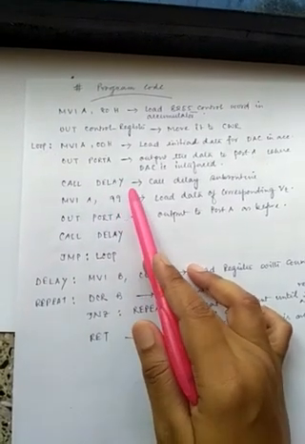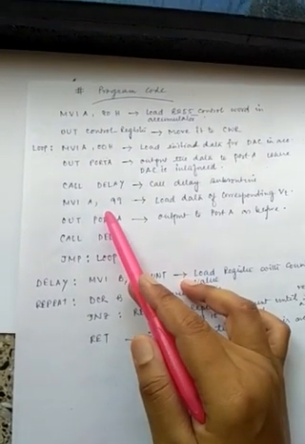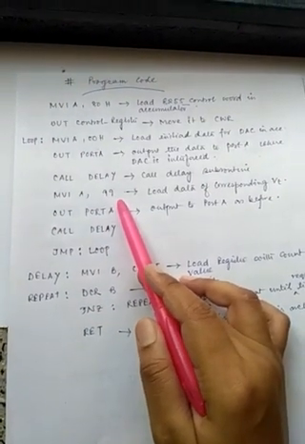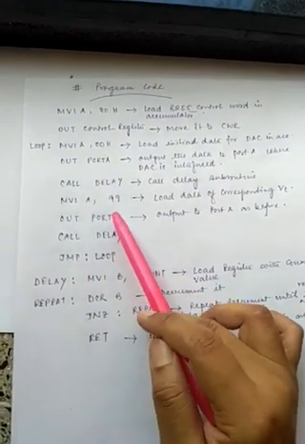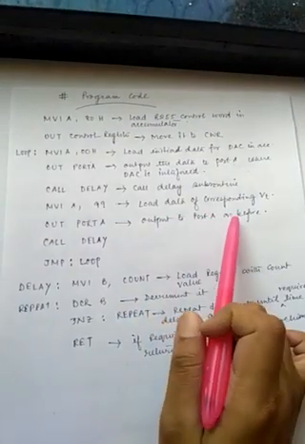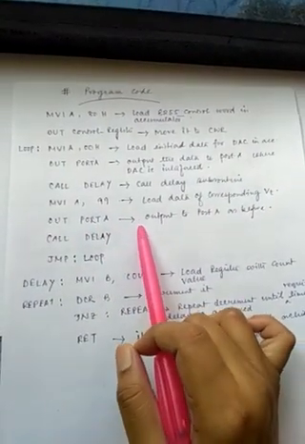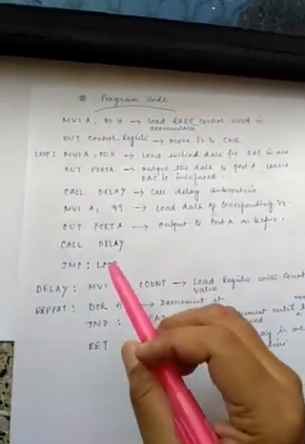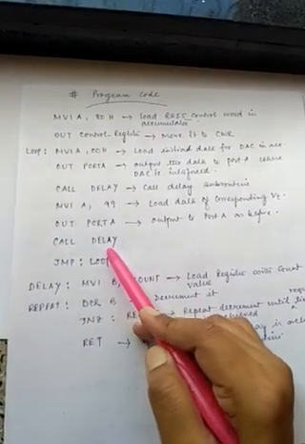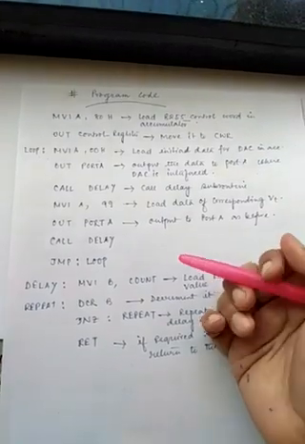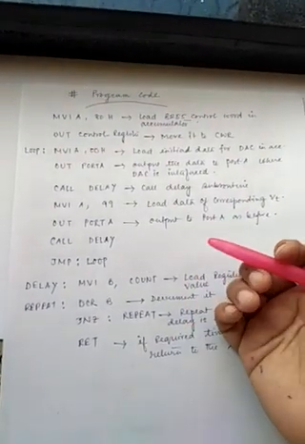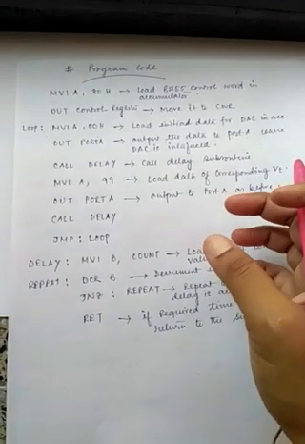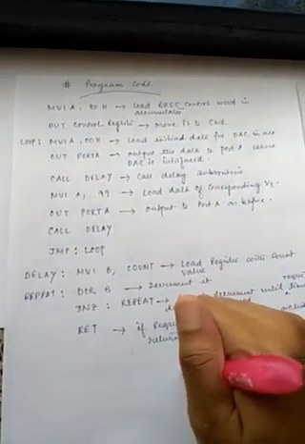After this delay program, again we will configure it for VT, but the VT value we have already calculated as 99. So MVI A, 99, load the data corresponding to VT, and OUT port A, simple, because we have configured port A as an output port, so we have to send the data. And again it is CALL DELAY, because we have to convert it to 0, but before that we have to wait for the T by 2 time period, and for that we call the delay subroutine, right?